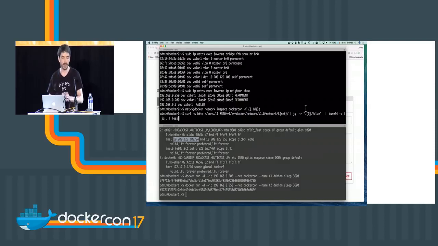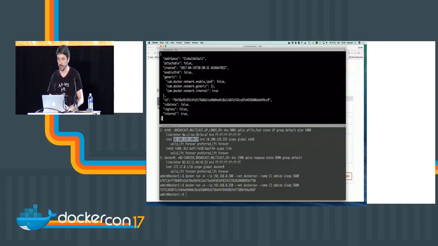And then we need to get the value because it's JSON encoded and it's base64 encoded, and then the content is also JSON. So that's why the command is kind of ugly. But in the end, we've got information on our network. It's basically the same kind of information you would get if you did a docker inspect on the network.